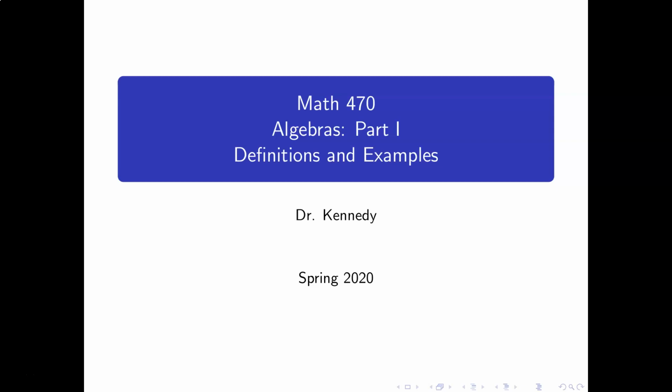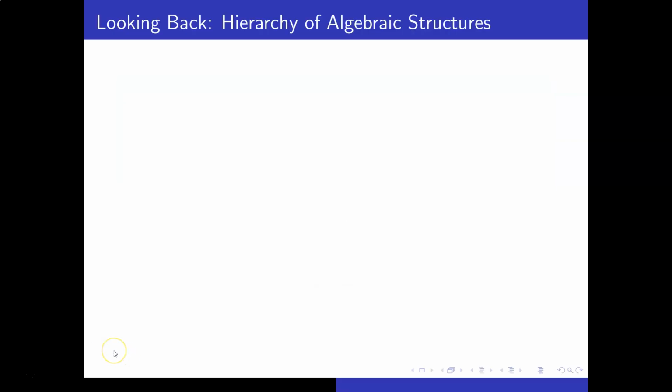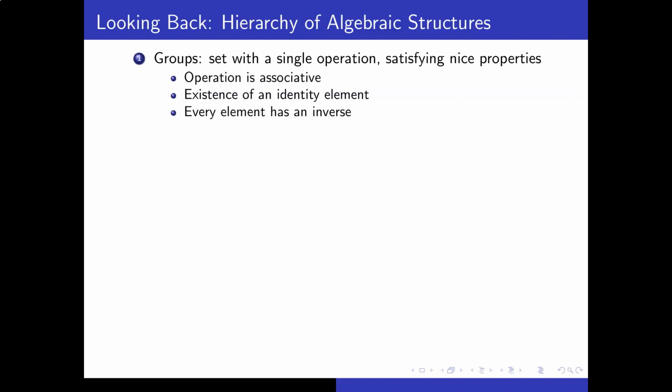All right. Now, before we get into it, let's have a look back at the hierarchy of algebraic structures that you've seen so far. In Math 370, you first encounter what are called groups. Groups are basically the most elementary of nice algebraic structures. There are some other things called monoids and loops and things like this that are not so nice. But groups are a set equipped with a single operation. It's an associative operation. There's an identity element, and everything has an inverse. So they're really quite nicely well contained.